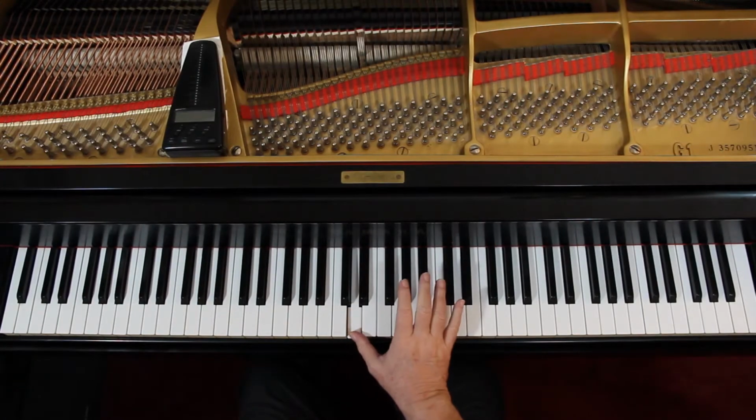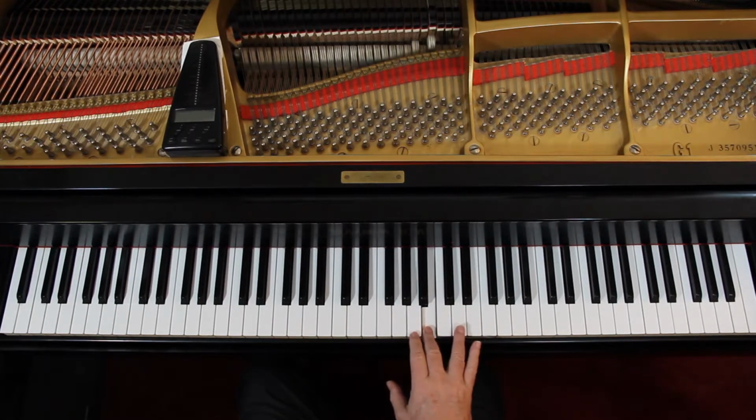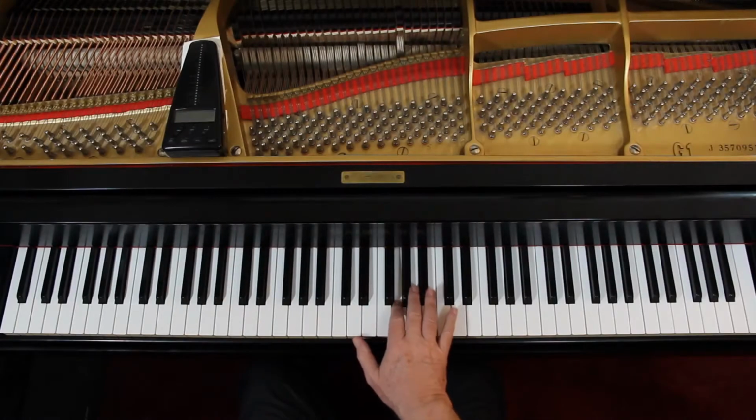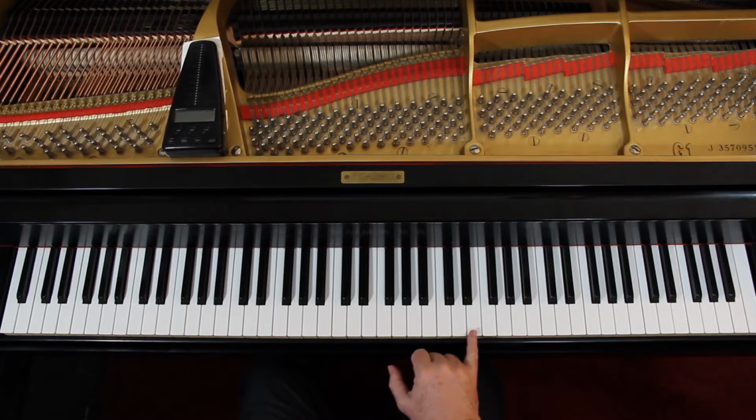So let's take it one hand at a time. I've got some suggestions. We want to watch this fingering carefully. You're starting here. Now watch these notes in the first measure, just the notes, don't worry about the rhythm. You're here, and here, and here, and here. That would be this fingering, because that's a G chord. The problem is we have an E coming up, so I need my little finger. So we adjust the fingering like what the book says, and we're going to kind of use all five fingers here.